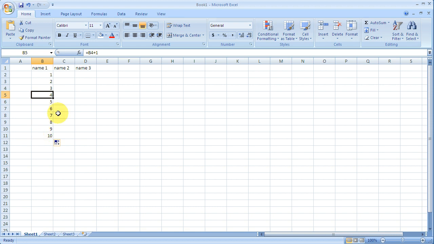If I went over here and you see B2, when I drag it over 1, instead of B2, it's going to have C2 because it's within the same row. So here you can see it has C2 plus 1, and you can see the same thing. Now if I drag it down, it's going to keep it within the C range, and the row number will change.